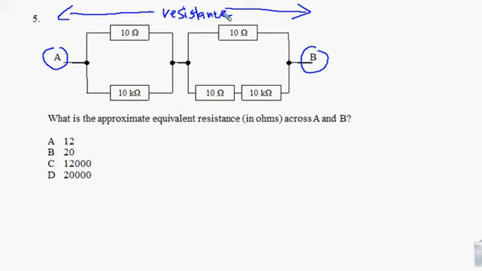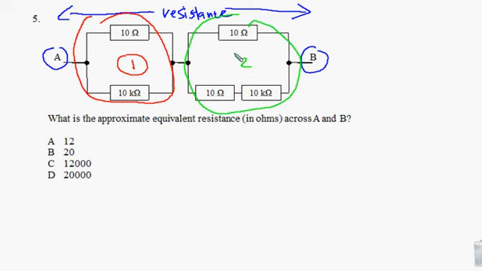Can we divide this A and B into two portions? So we can divide this portion, use a red pen to indicate this as my portion 1, and this portion, which is in green, I put this as my portion 2. So why do we do this?